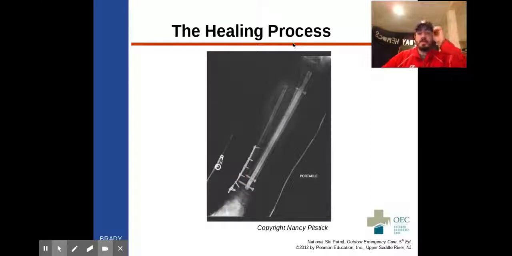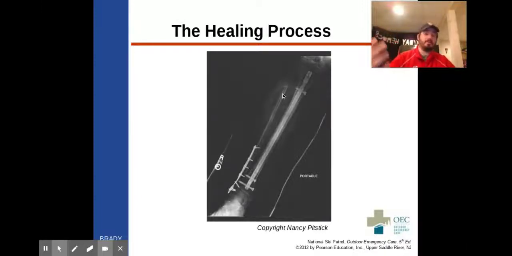So talking about healing, right? Let's talk about the healing process. So connective tissue, which is like your bones, is one of your tissues that can regenerate and can heal. And I mean, we could spend weeks talking about how bones heal and getting into that. But essentially, all we need to know for emergency medicine is that your bones are going to heal. It just takes time, right? And part of it's all about that connective tissue.